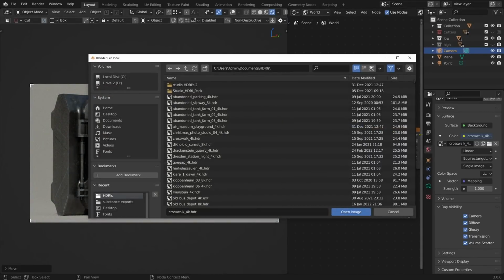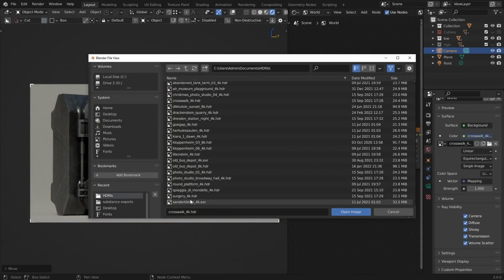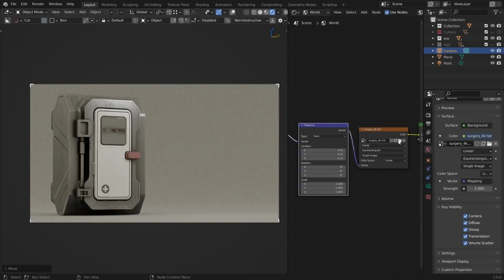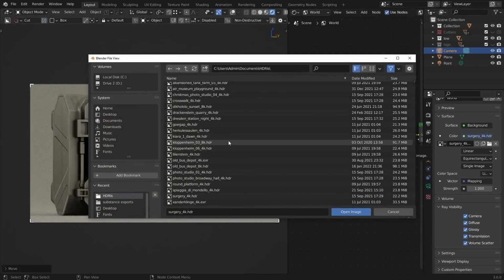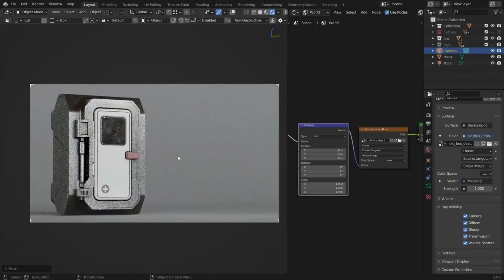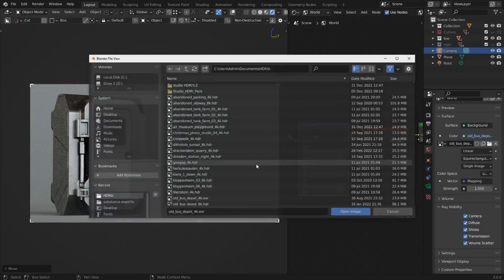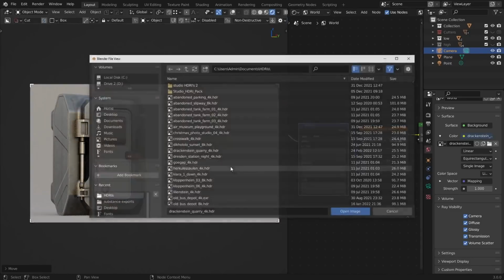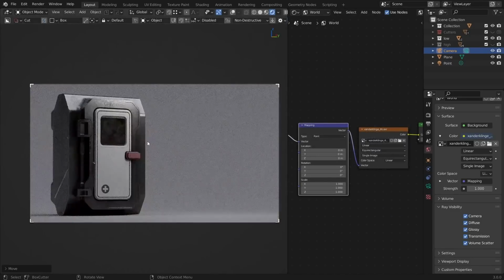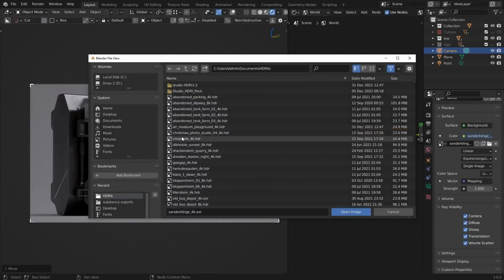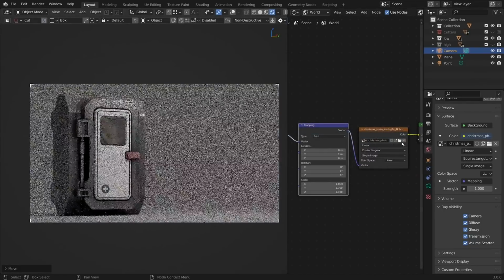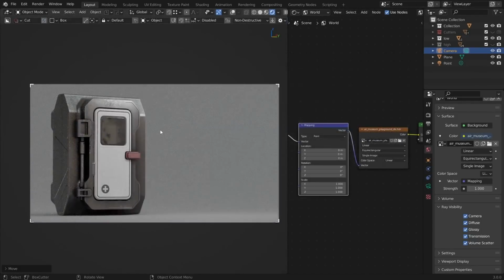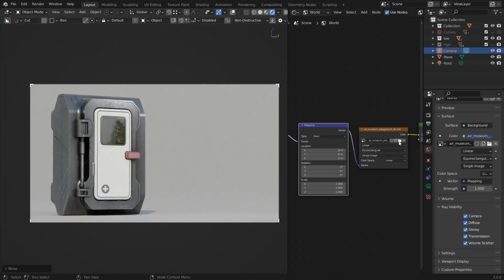I don't know what these really look like. I don't want to open the preview because it runs a lot of memory, but you don't need to worry about the color toning as much. That can be adjusted in post for your portfolio, but in terms of lighting and how it's hitting things, you might want to play with some different ones and see what different effects you get. Not all HDRIs are created equal. So I'm just going to go through here. There's probably not too many that I'm going to prefer. I always like my neutral lighting, so I'm just going to go back to the slipway here.